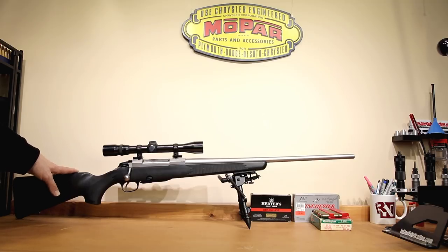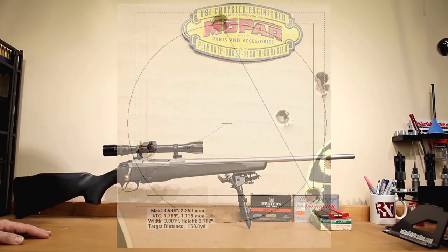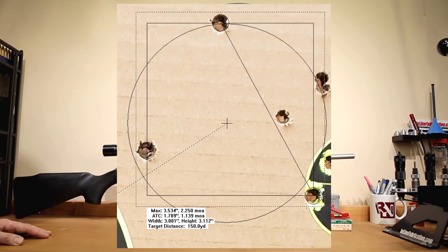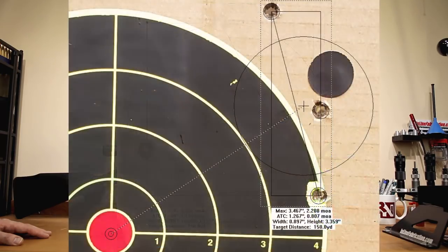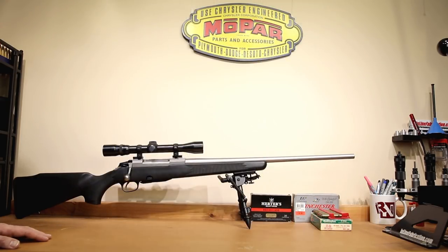One of the other things I might not have mentioned early on — this rifle has missed a couple deer lately. We really don't want to overlook anything, so we're going to treat this just like it was its first time out to the range, which it is for me. We took it out and started with a three-shot group. At least for my cheek weld, the group ended up being about six inches right as well as at least six inches high. I was afraid of over-adjusting, so I made a small adjustment and shot another three-shot group. Our first three-shot group was a 2.25 MOA group. Shooting our second group, we went out to 2.208 MOA — so a slight improvement, but nothing really measurable. I don't think I had the best rest setup I could have, but I don't think I was inducing a ton of inaccuracy.